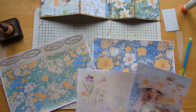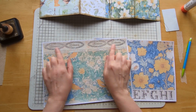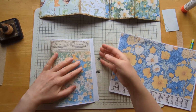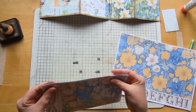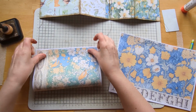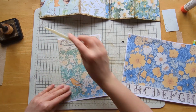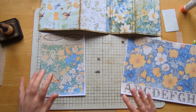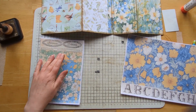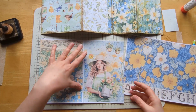Okay, so first things first, I'm going to do this page, I think, in half, because they're both the same, and you've got a natural fold in between. So let's just get this lined up level. Like so, and fold that in half. Okay, so can you see that bit on there? Yeah, you can see that is that section. Then by the looks I had the little half bit in the middle, so that is going to secure into there.